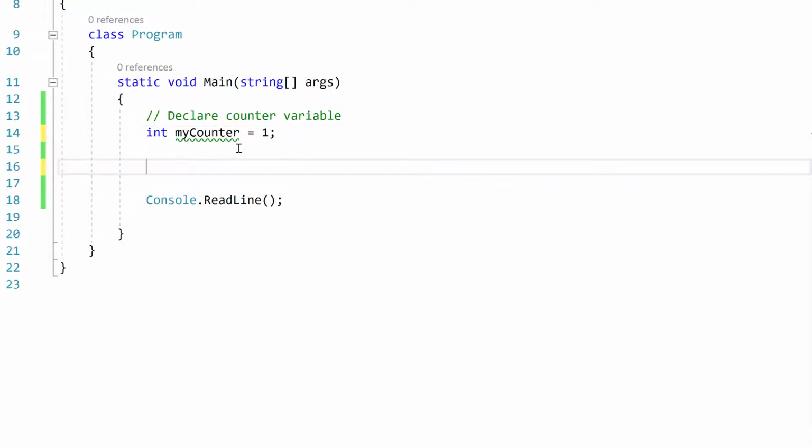Let's now write a while loop that only executes if myCounter is less than 1.